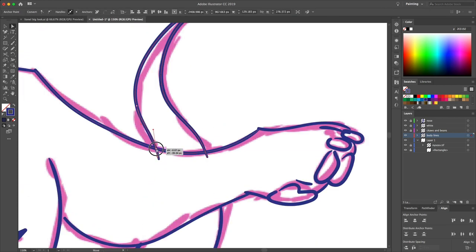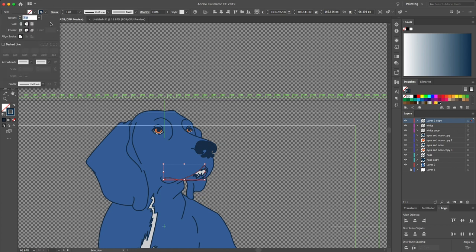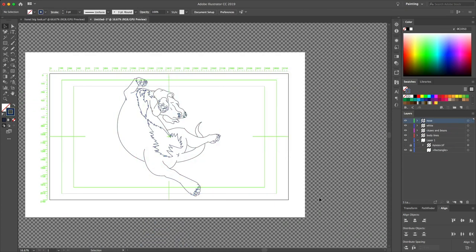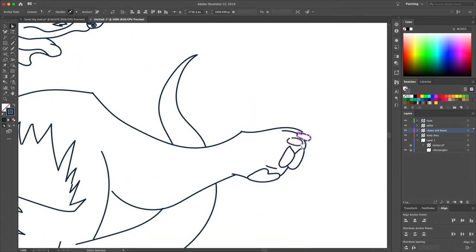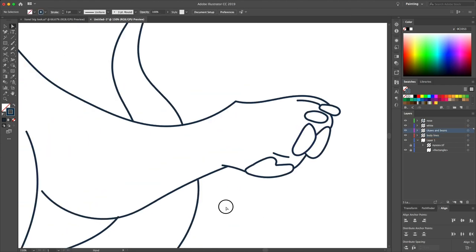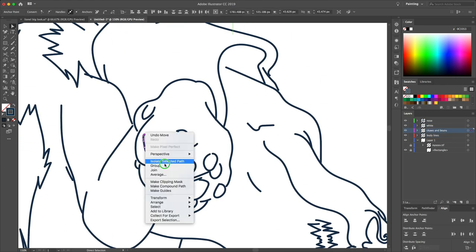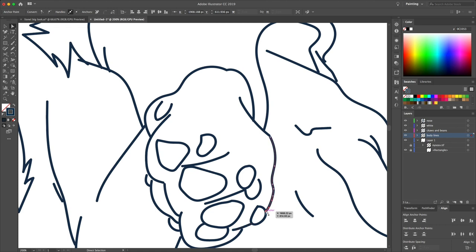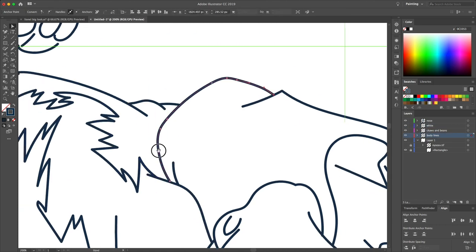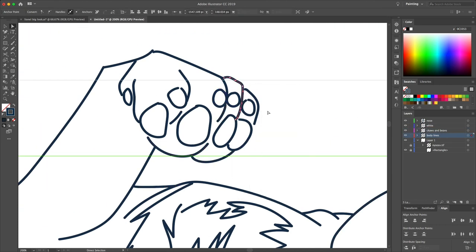You can see I take from a previous file, make sure all the lines are the same, and I've gone in and I have changed these all to the correct line width. So now they're all the same line width, they're all the same line type, which is really important, especially if you want to end up animating later.